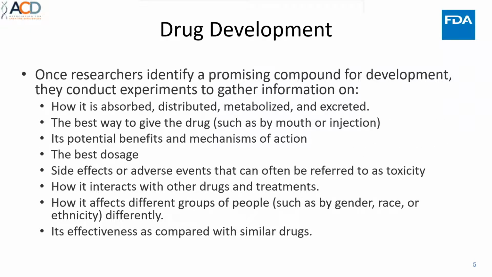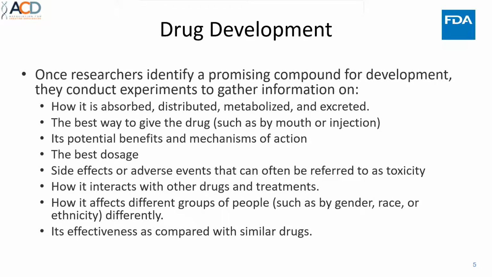In the process of drug development, researchers have to answer lots of questions about drugs. They have to answer questions about how the drug is absorbed. Once it gets into the body, where does it go? For instance, if we have a disease that's primarily involving the brain, we have to know, does it get into the brain? Does it cross the blood-brain barrier so that it can be helpful? How is it metabolized and how does it get back out of the body?